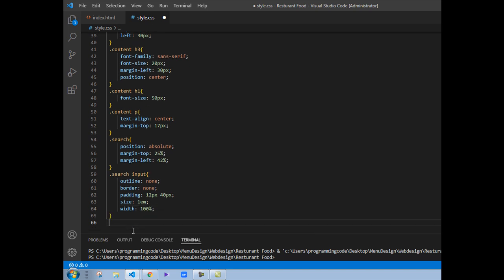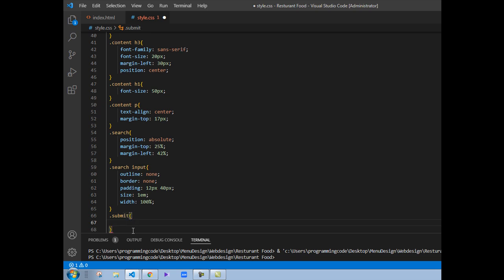Can go ahead inside the submit or search button. For this you can select .submit, open the bracket.